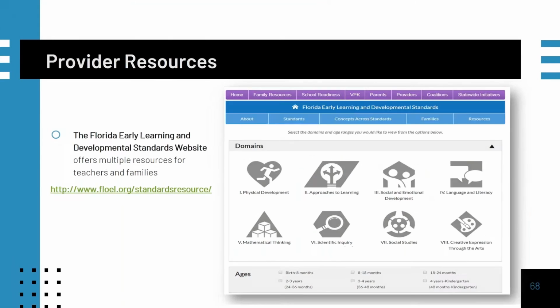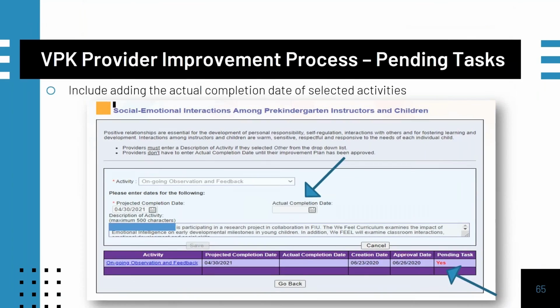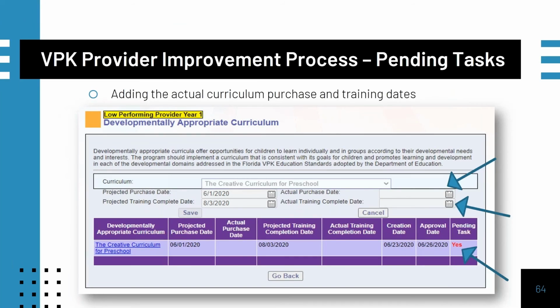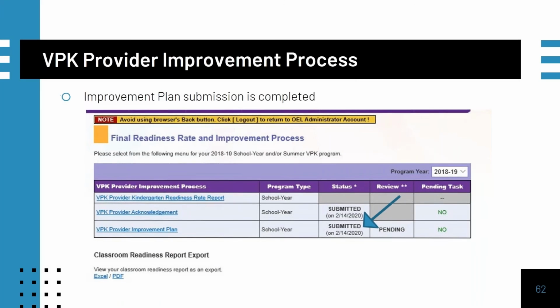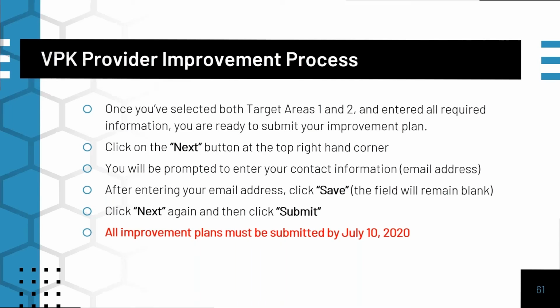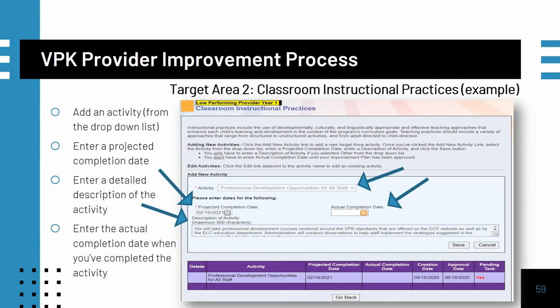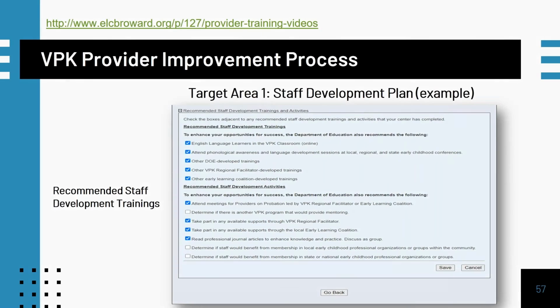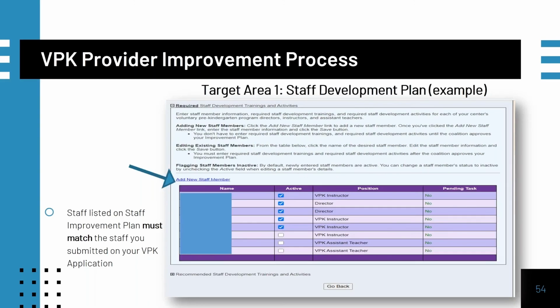That's the first one. Then emergent literacy for VPK teachers, language and vocabulary in the VPK classroom, and how to administer the VPK assessment. I'm going to go back so that you'll be able to see it.